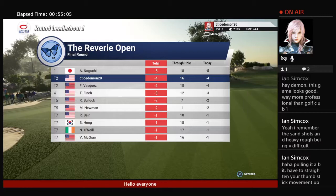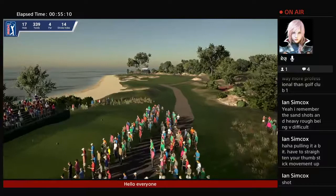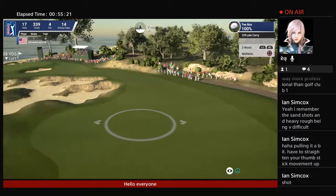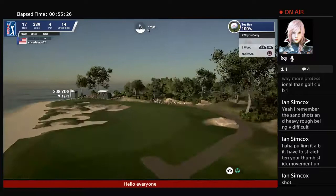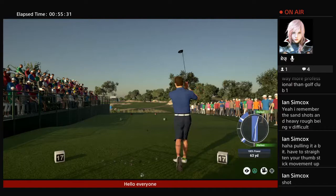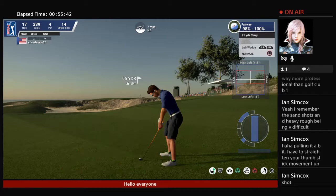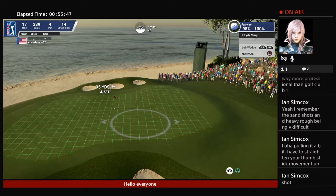And now setting up for the next par four hole. All right. We'll go shorter here just so it doesn't roll into the rough. Oh, actually, there's wind at my back, too. One more shorter. There we go. Yeah, this is looking fairway bound. Got to play it careful with a chance to win. So, all right, that's going to go left off the shot. So do that. The wind might bring it back.